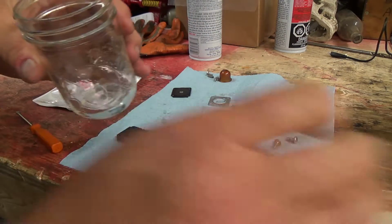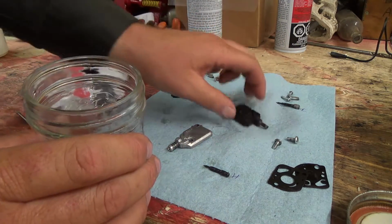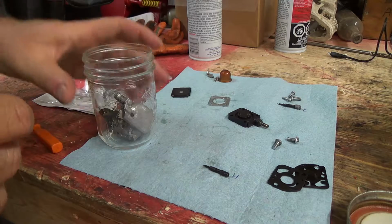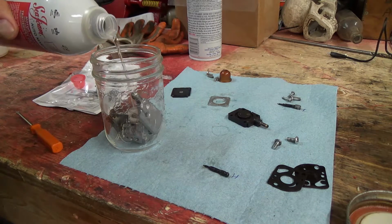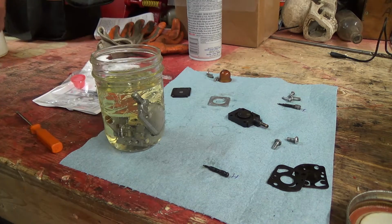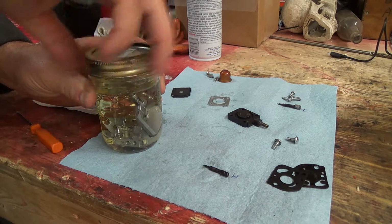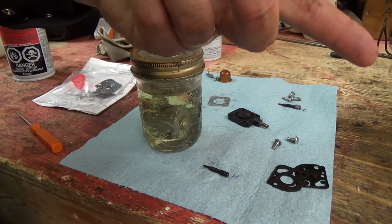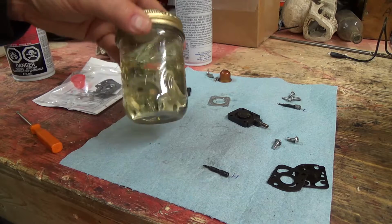So we'll put this in, and this part here is probably alright. This one's, let's have a look at it here. Yeah, it's got some grime on it. We'll put it in too. I'm just not sure about the Seafoam and the plastic stuff here, so put that in and let her soak for a wee while. That should take out some more of the grime. I won't leave it in there too long, but then we'll put her in the ultrasonic cleaner again, clean this crap off, and then we'll hit her with some brake cleaner at the end here. So, okay, we gotta wait for that for probably about an hour maybe.